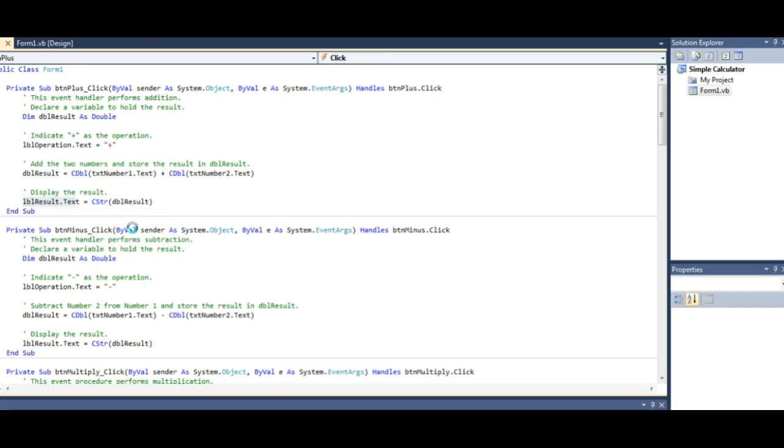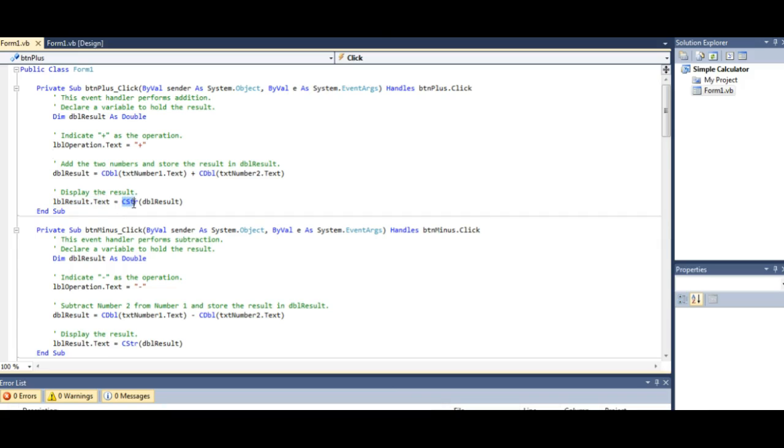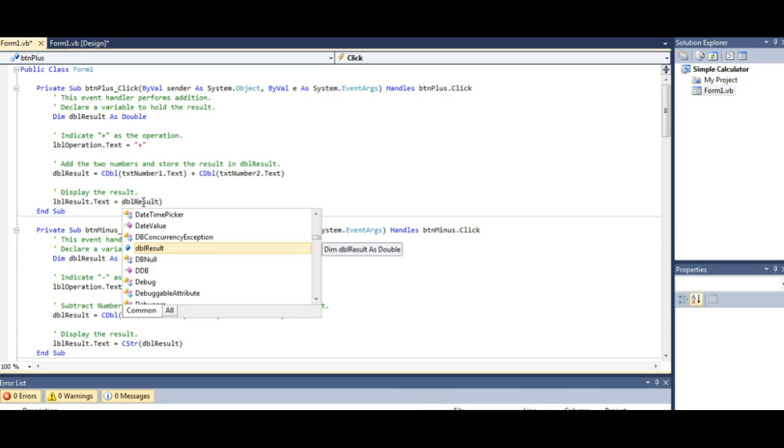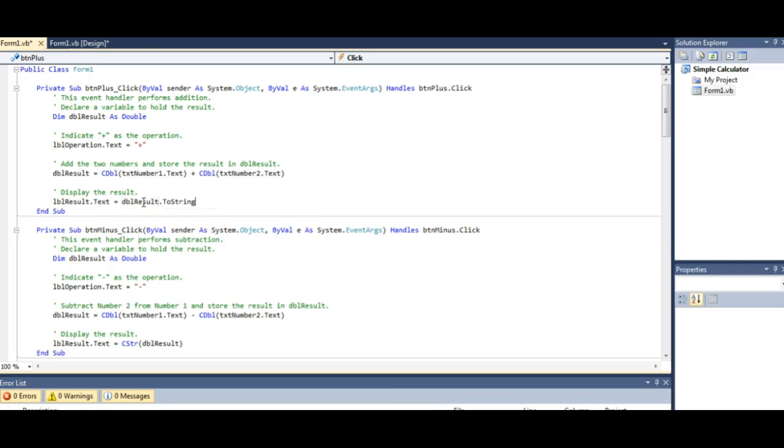I'm going to clear it, exit, and if you want to format the values as shown in section 3.5 in the textbook, you can't use this CString conversion function. So I'm going to show you how to do it. Instead, what you'll do is at the end of the value, you'll just type a .toString. Every single data type has a .toString method you can add to it to easily convert, let's say, an integer to a string or a decimal to a string, whatever the case might be.